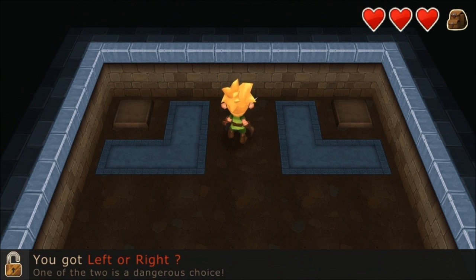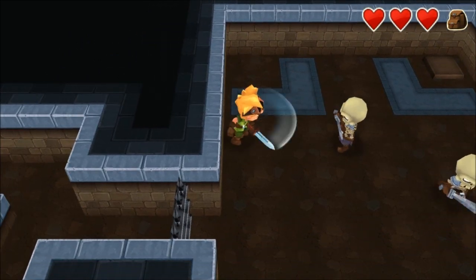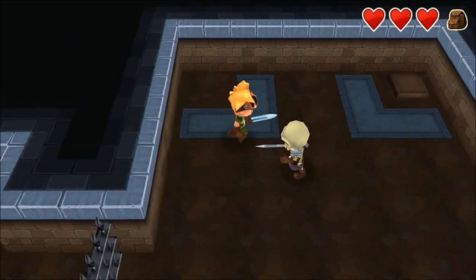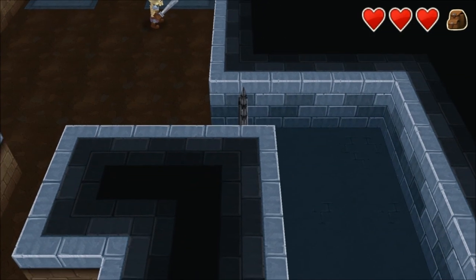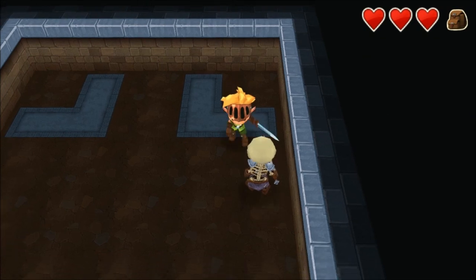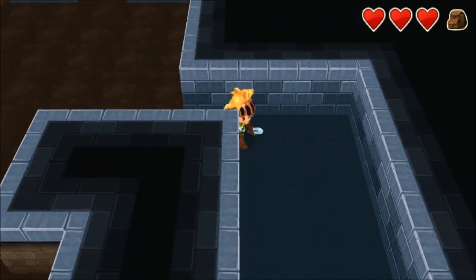You got left or right. One of two is a dangerous choice. Left it is, you say. I told you not to choose the left one, didn't I? You can stay there then. I don't need you.